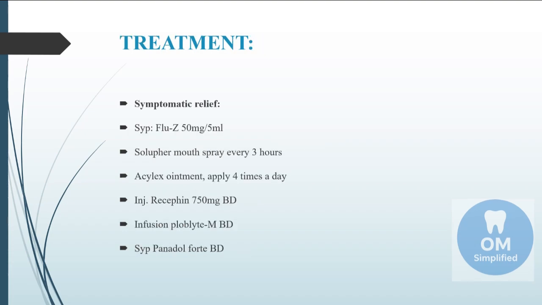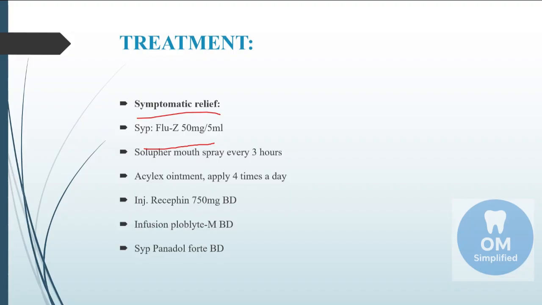For the treatment, we went all in with this patient because the culture and sensitivity test came very late. So we started about everything for symptomatic relief. He had a furred tongue, so we had to start an antifungal syrup. In that we used Fluzy 50 mg per 5 ml syrup.